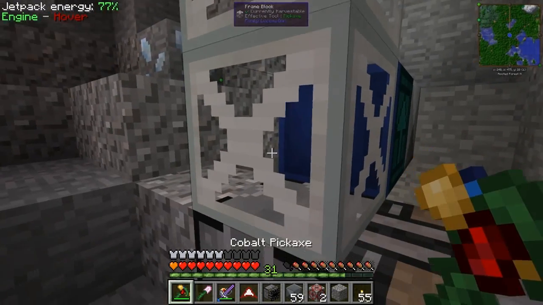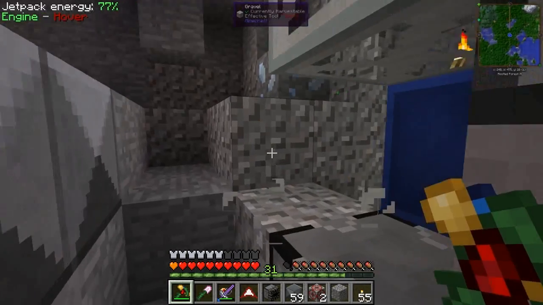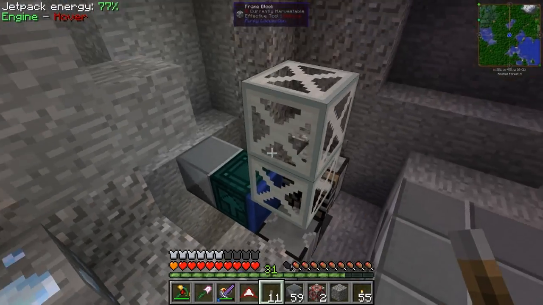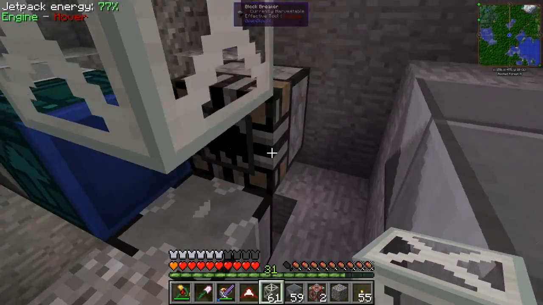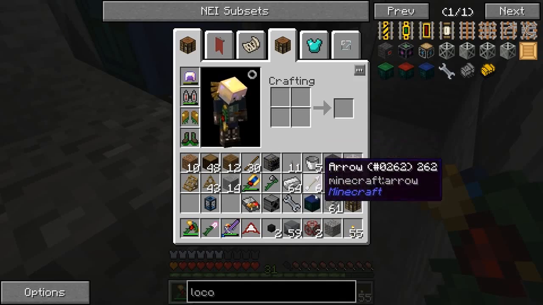There, that's the right way. Oh, wrong spot though. There we go. So the way the block breaker works, if you have it powered and you move something in front of it, it should automatically break it. Yeah. And then what we'll do is maybe vacuum hopper it into a block placer.